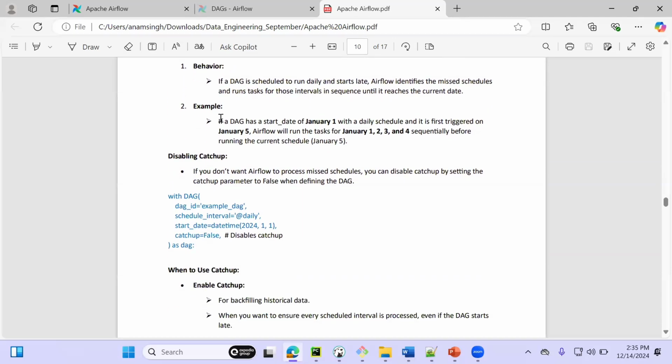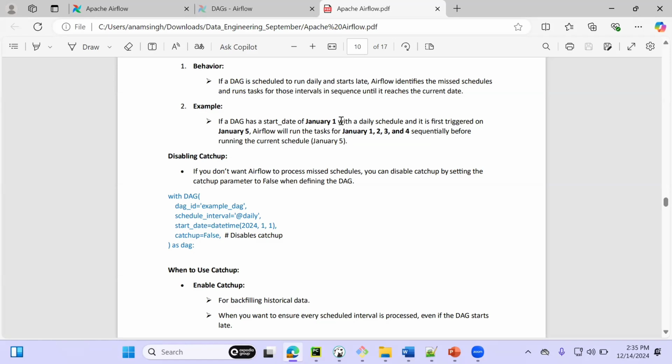Here you can see the example: if a DAG has a start date of January 1 with a daily schedule, and it is first triggered on January 5, then Airflow will run all the tasks for January 1, 2, 3, and 4 before running the current one. So there will not be any loss.